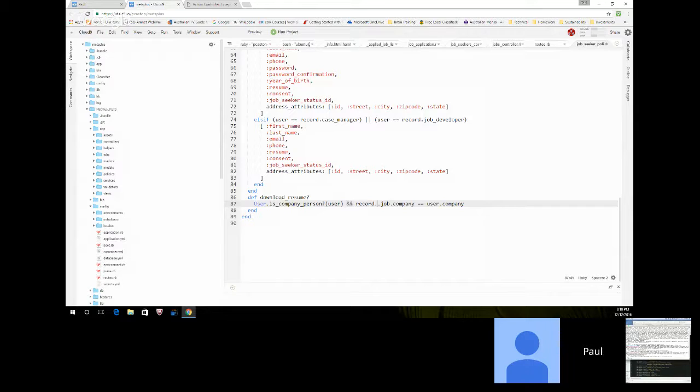So there's probably some fairly complicated thing that we could do here, where we could confirm that one of the job applications from the job seeker is associated with one of the jobs from the company. But I think we're probably going to have to do something like just get the job applications and then go through them one by one.